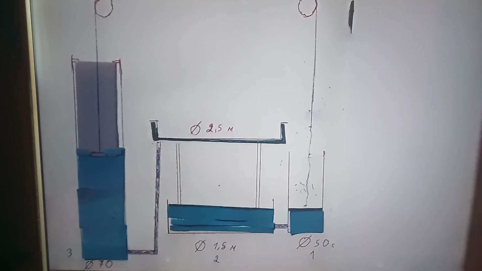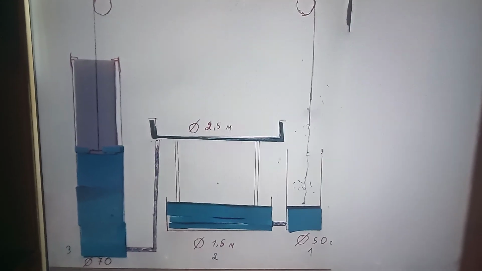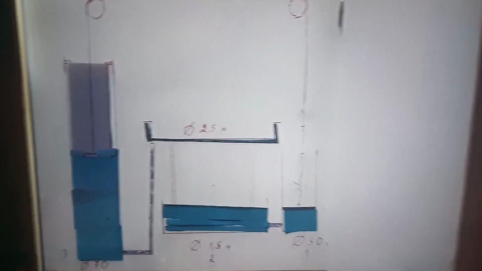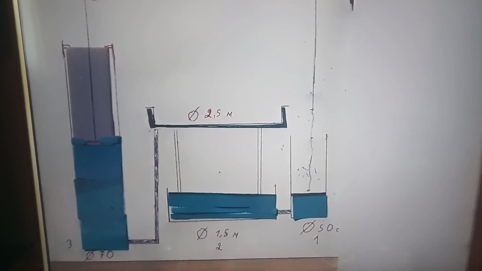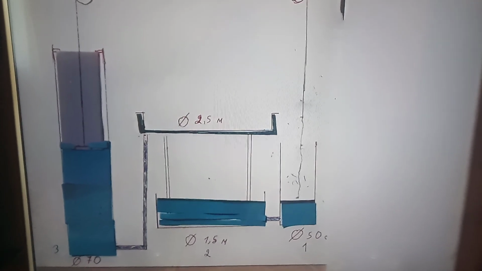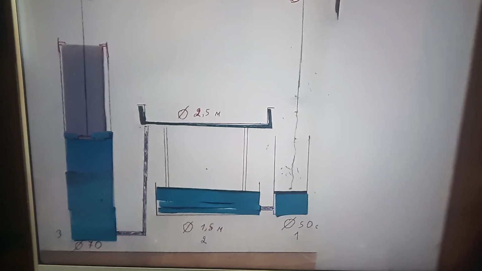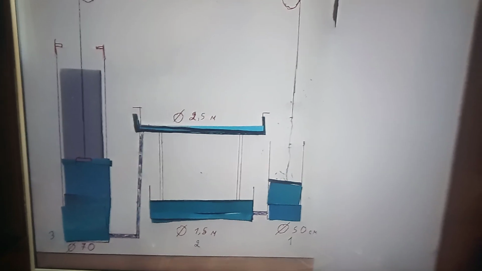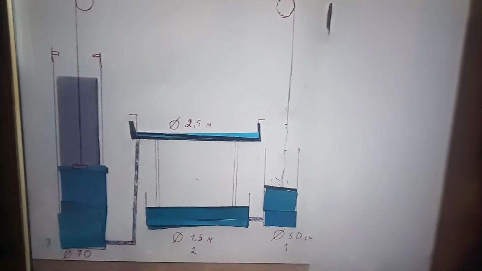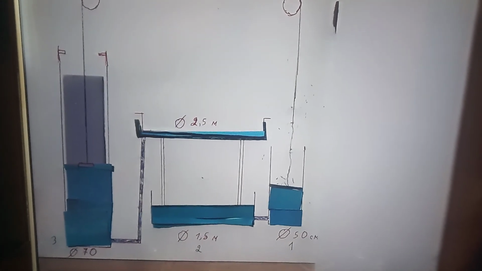Between the movable reservoir and the fixed part there will be a seal or a rubber joint that will close the space between them and will allow first to displace the liquid into the third cylinder and then during the return stroke will create a vacuum and will suck the liquid back into the reservoir.